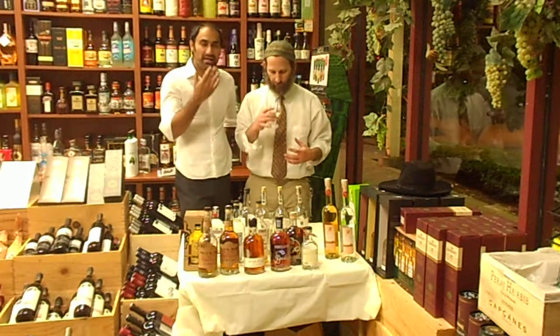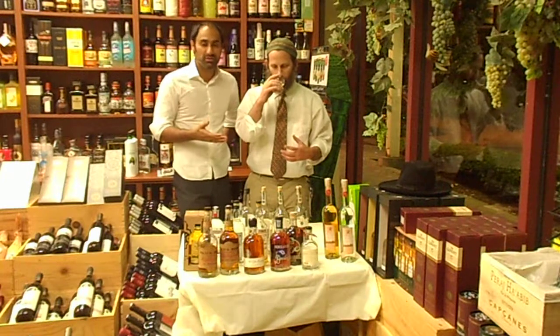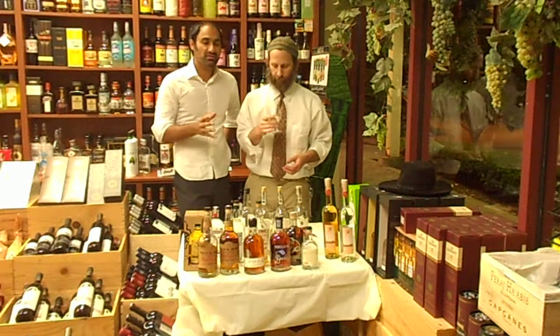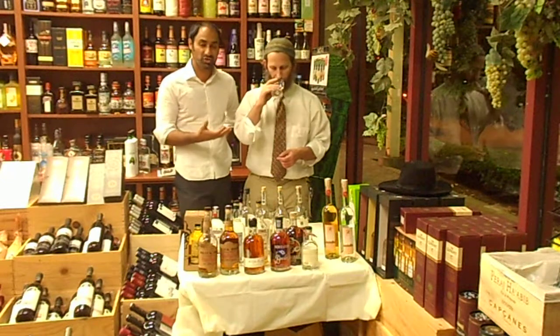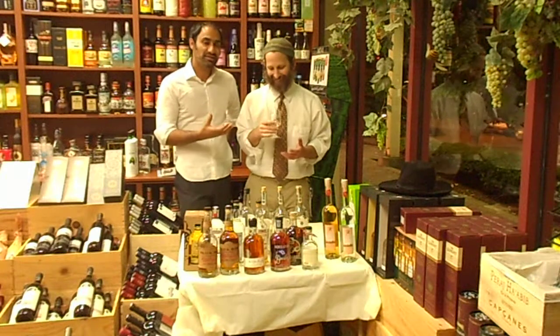So basically what's happening here is that unusually the distiller uses new oak barrels, doesn't reuse. Most tequilas use a used bourbon barrel. So here, because of that, he's able to use a very light toast on the barrel. So you don't get as much wood extraction as you would if you were doing a heavy bourbon char. Meanwhile, the vanilla's coming through. Exactly. You get the vanilla. Because of the temperature, it's cleaner, though.